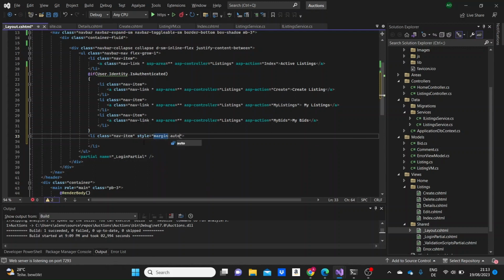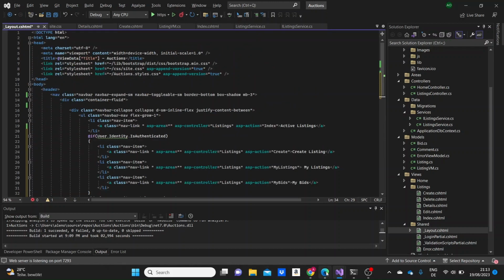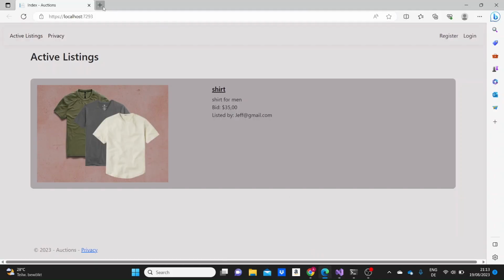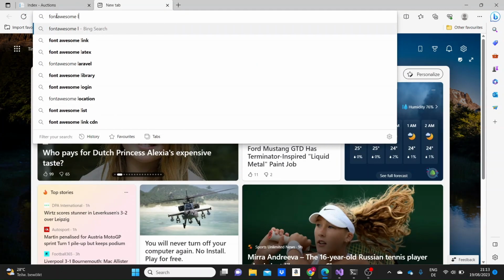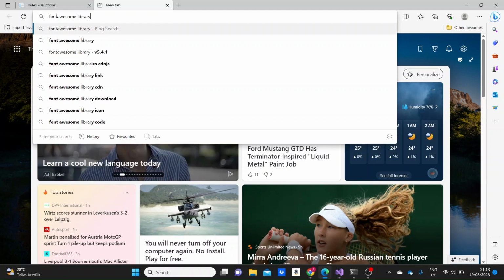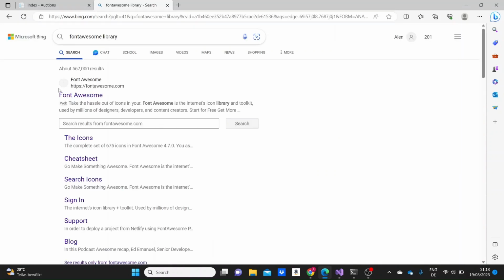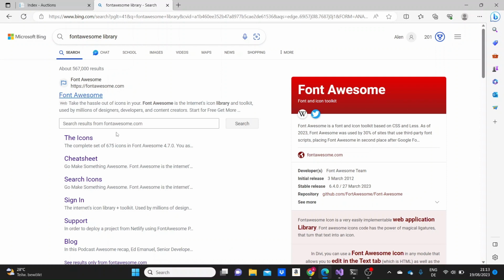In this navigation item, we will actually input a search bar, which we will make to be right in the middle of our navigation menu. And for it, actually, I'm gonna need the library from Font Awesome. This is a page that allows us to have some pretty cool icons inside our projects.